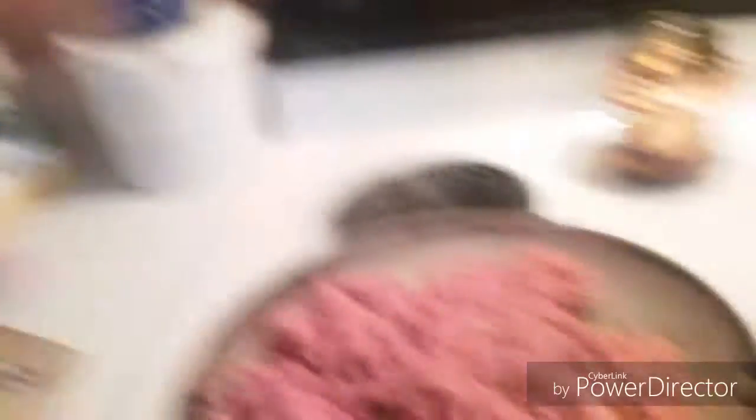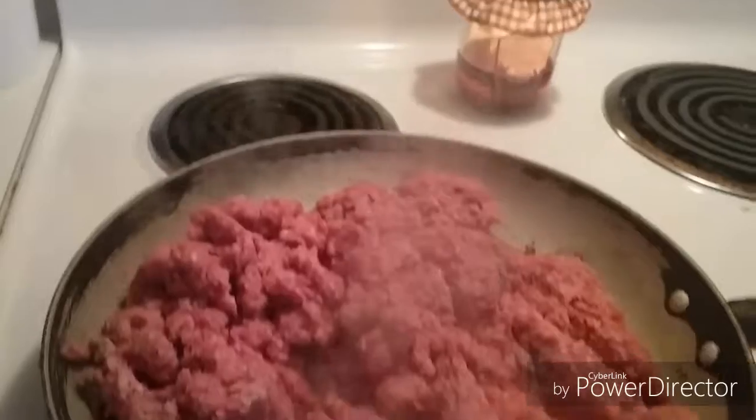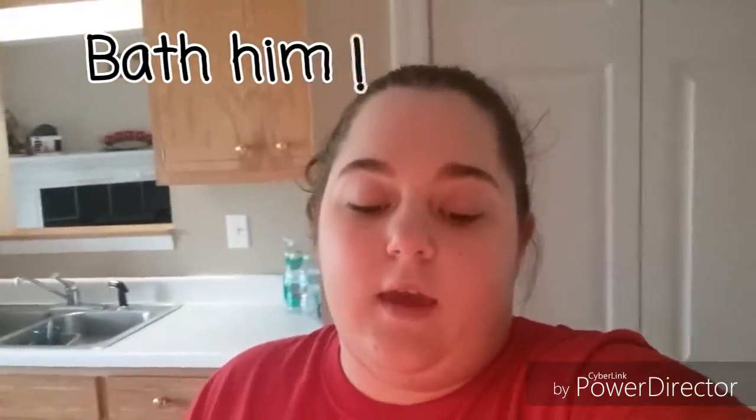I did not get that bedroom done. I did get the sheets washed, and the comforter is actually drying. You know, when you are a mother, you don't always get every task you'd like to complete that day done. So I had to stop everything I was doing, and I'm cooking dinner. I'm browning the ground beef — I'm actually cooking tacos. It's about 5:10 right now, so I'm hoping I'll get all this done before 6 o'clock, and then I'm going to give Eric a bath, feed him, and probably edit this video and put it out for you guys.